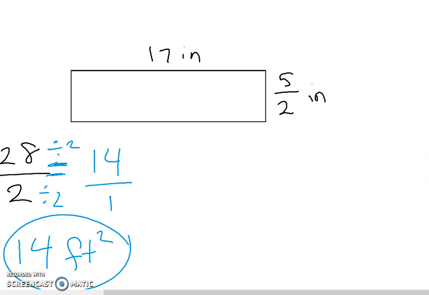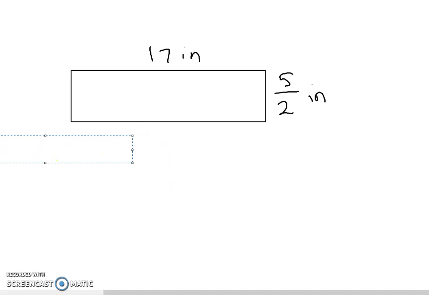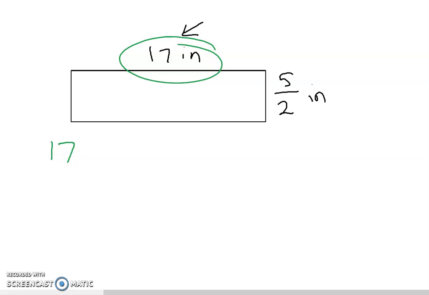All right, I am again going to erase some of this with a rectangle that actually has building sides. Yes, there we go. All right, so in this one, we again have a fraction. So I am going to be changing that number into a fraction in order to make this multiplication easy. So for my base, again, I like the horizontal length. So 17 is my base, and I'm going to be multiplying that by my height of 5 over 2. Now 5 over 2 is already that improper fraction, so I don't need to do anything with that.